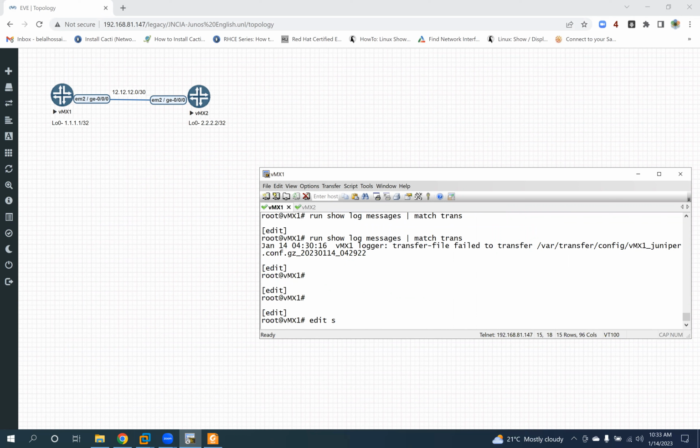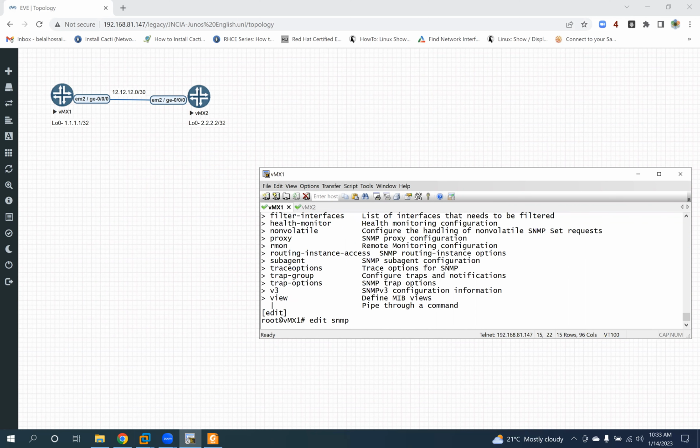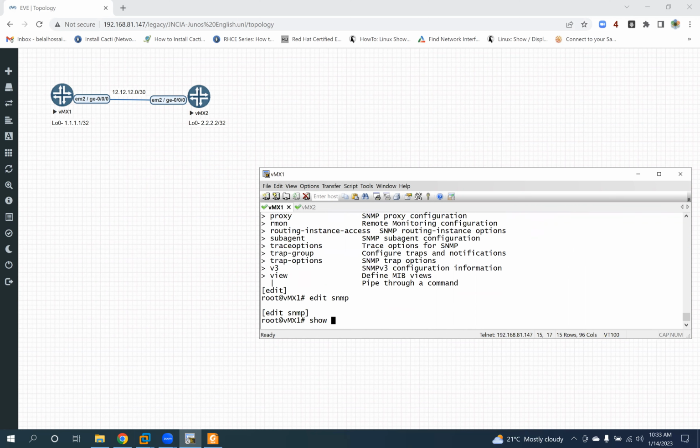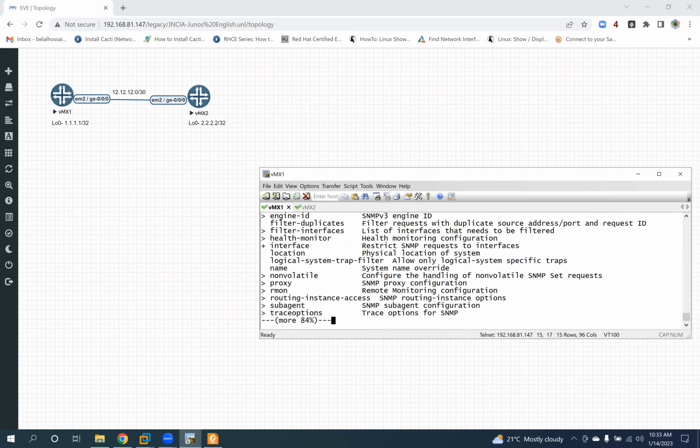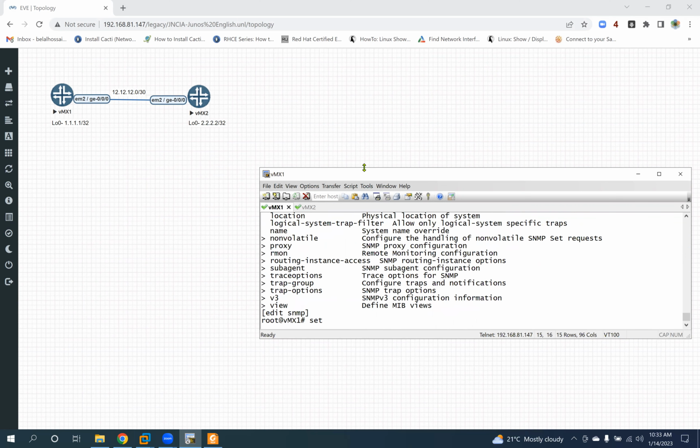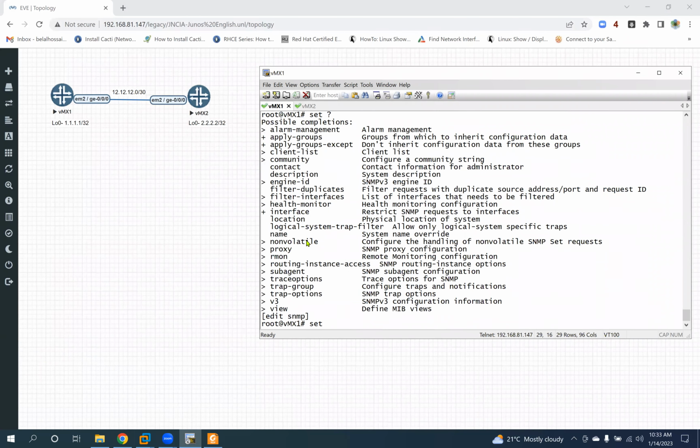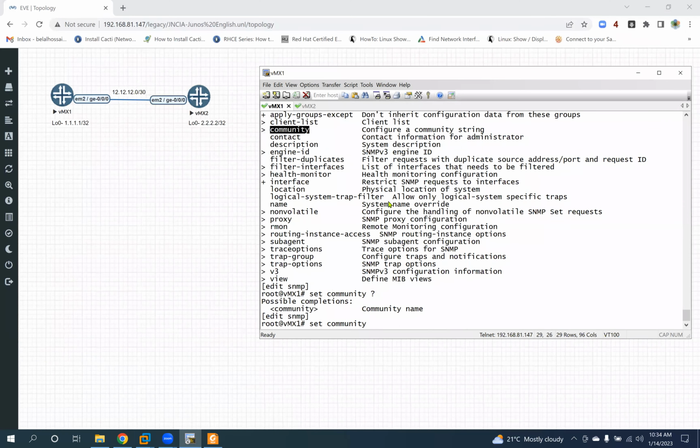Edit snmp. Show, nothing is here. Set. There are lots of options. Community is the mandatory option. Set community, then the community string. The community string is Junos@SNMP.